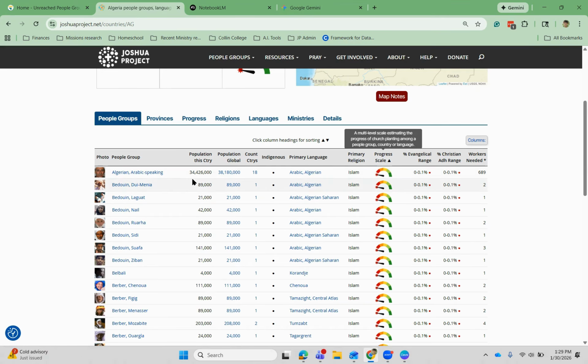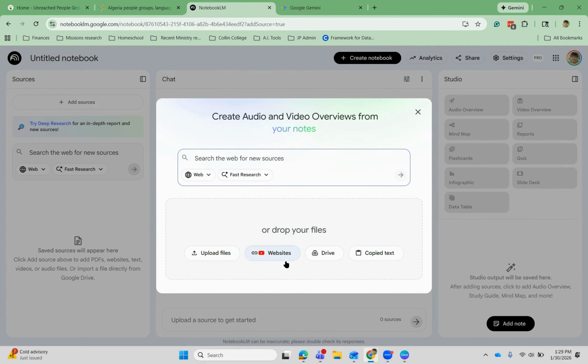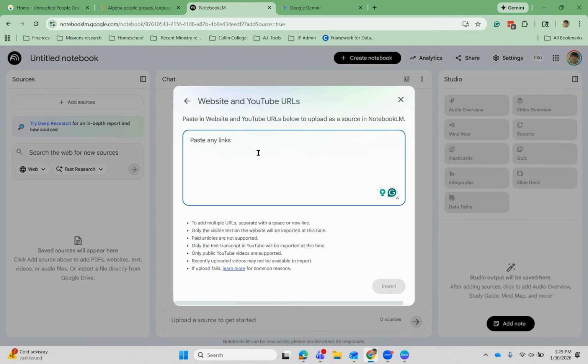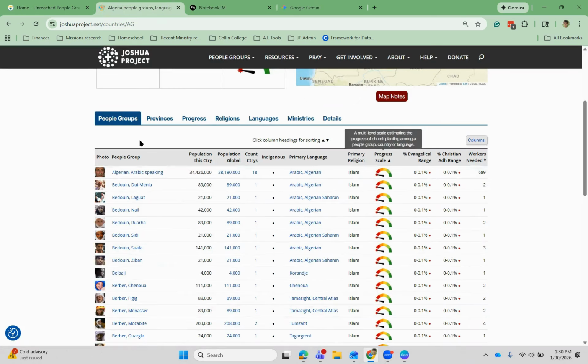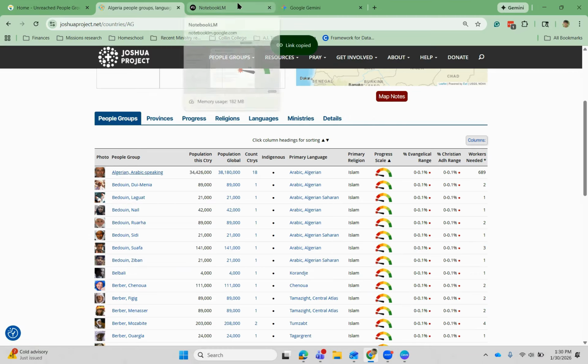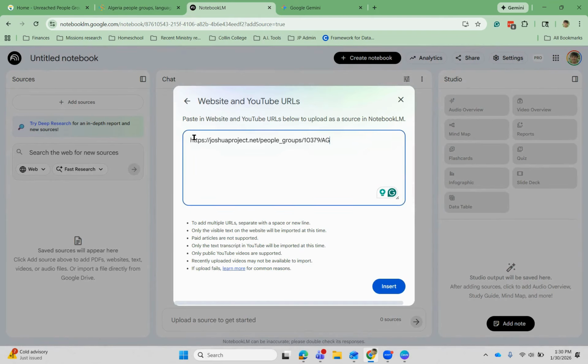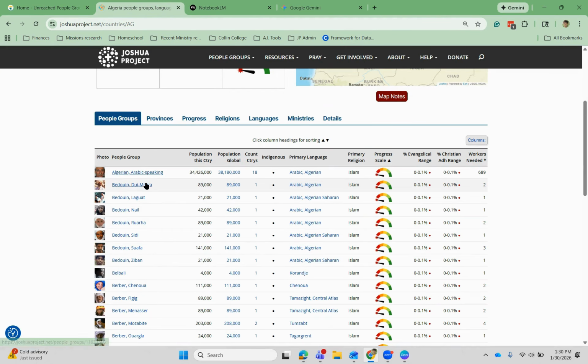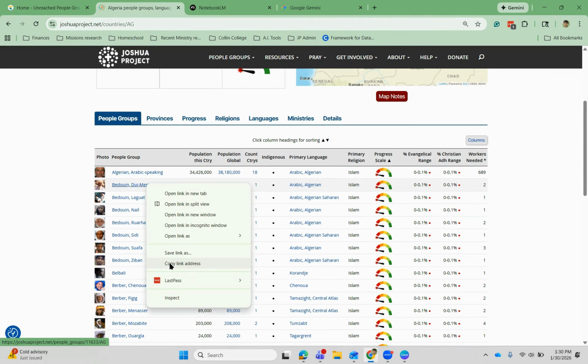So we need to capture these as sources. And so the cool thing about NotebookLM is sources can be websites or videos. All you have to do is paste the links. So you go, and if you right click and copy link address and then paste it into here and then return to add a new line, again, copy link address.